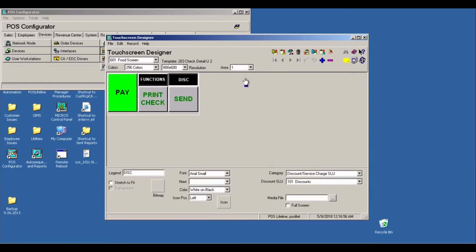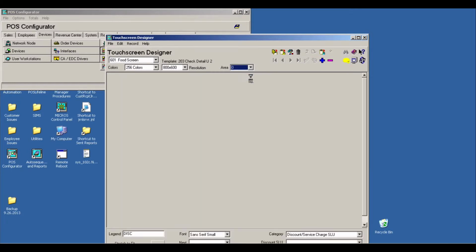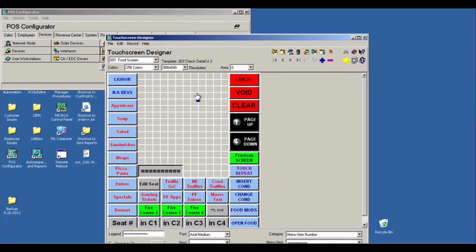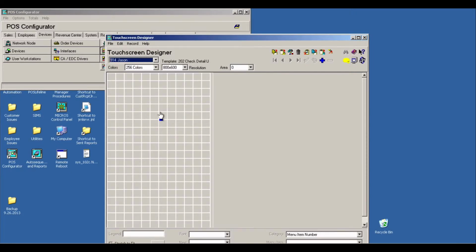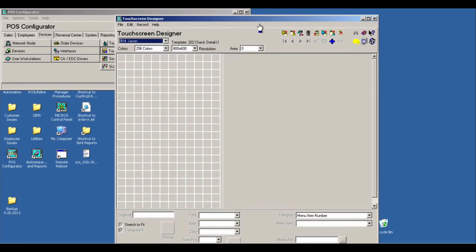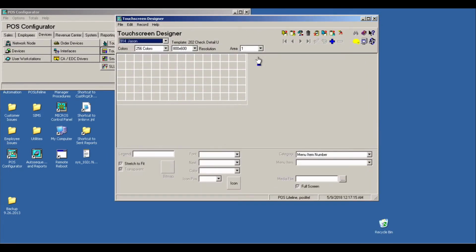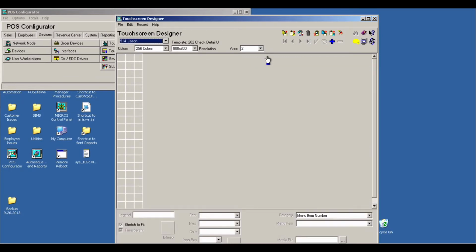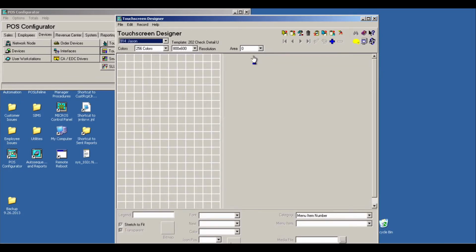I wouldn't mess with areas 1 or 2. I'd stick to area 0. That's where you're going to do the majority of your stuff. That should just about do it. If we were to take a look down here at JT, let's see what it looks like. There's no buttons on here. I don't even know if there were buttons on here before. Yeah, this was just a created screen, so nothing has been done on it.